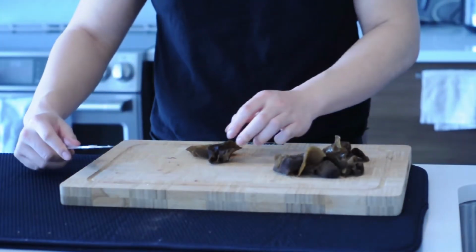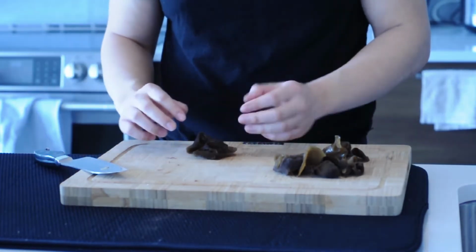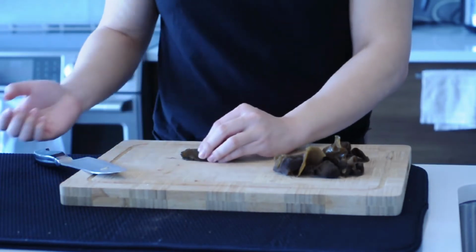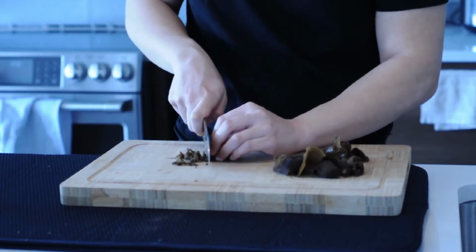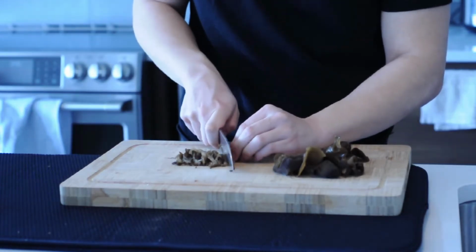For the mushrooms, make sure that they have been stemmed. I found the easiest way to cut them is to pile them up as so, and then start rolling, and just let your knife do the work. As for the other ingredients, you can just shred them and leave the tofu untouched.